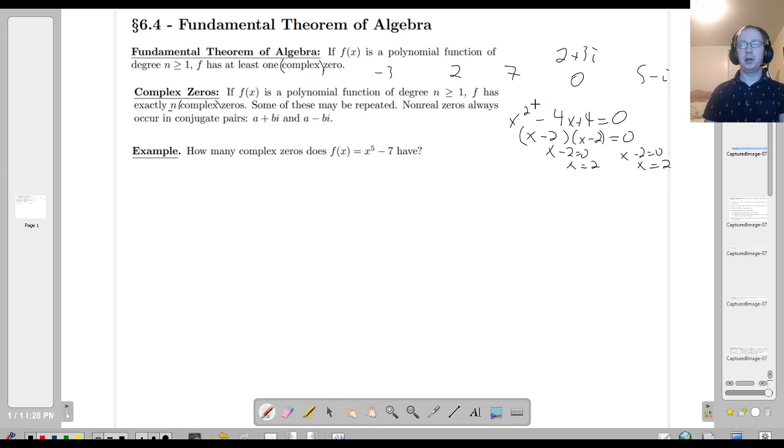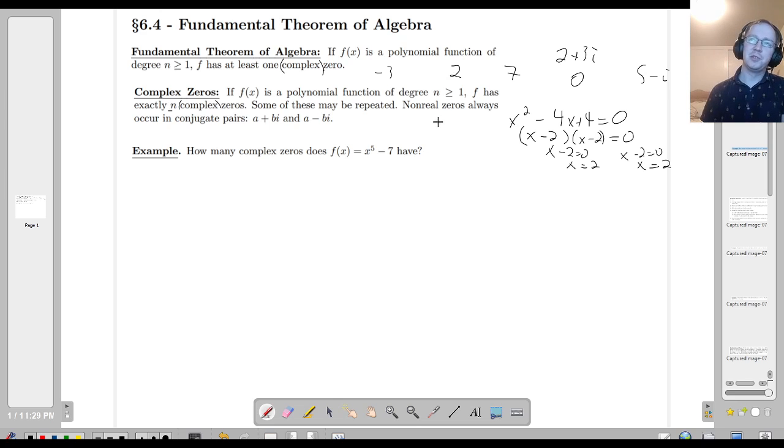So if I looked at this polynomial at the beginning and said the degree is 2, so I expect there to be 2 roots, or 2 zeros, we're considering the fact that if a zero shows up more than once, we count it more than once. So even though there's only one unique number here, x equals 2, because it showed up in multiple factors, we're going to count it twice. So we have the caveat on this statement that, yes, the degree tells you how many roots there are, but that includes some of them being counted multiple times if they show up multiple times in the factorization.